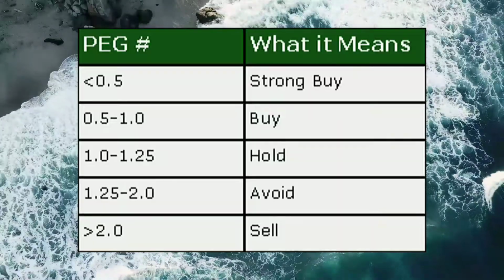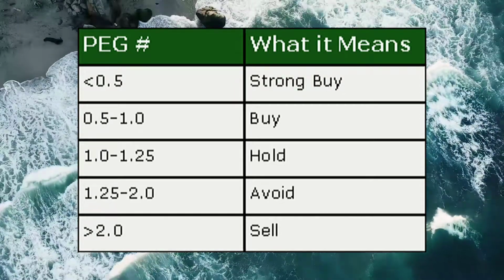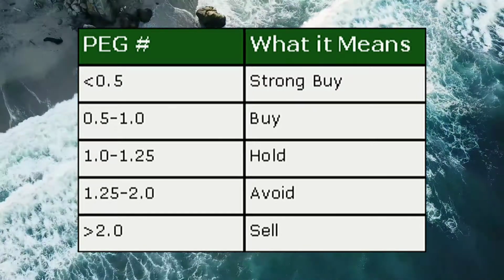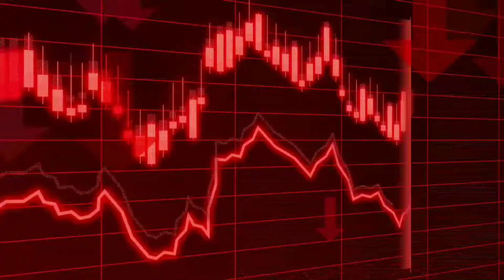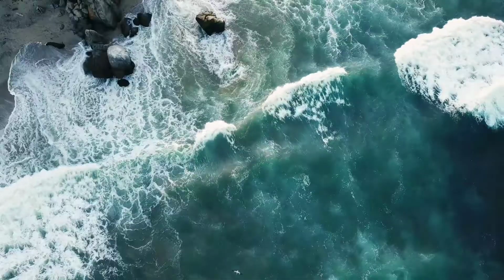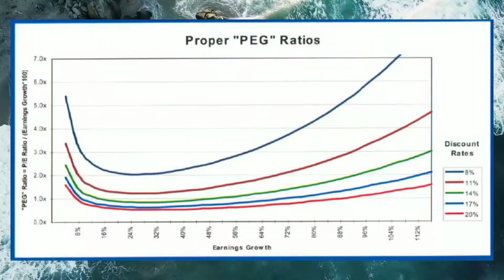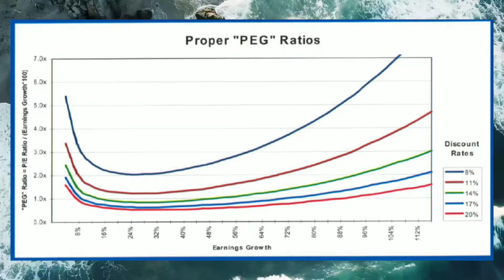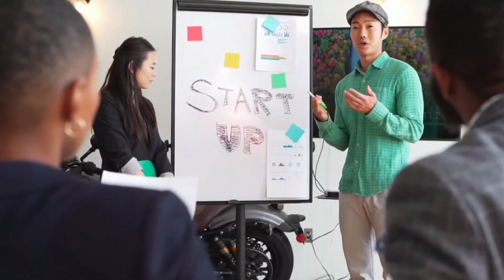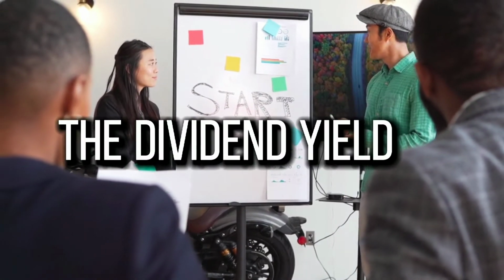A PEG of 1 means you're breaking even if growth continues as it has in the past. A PEG of 2 means you're paying twice as much for projected growth when compared to a stock with a PEG of 1. This is speculative because there is no guarantee that growth will continue as it has in the past. The PE ratio is a snapshot of where a company is, and the PEG ratio is a graph plotting where it has been. Armed with this information, an investor has to decide whether it is likely to continue in that direction. Now, for our favorite ratio, the dividend yield.